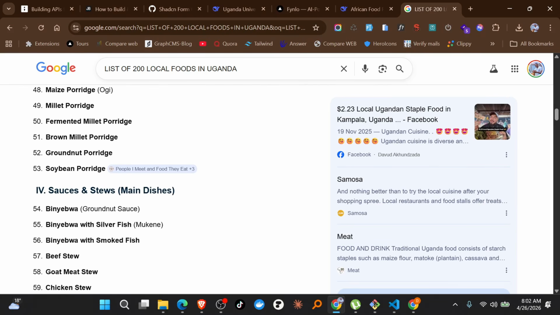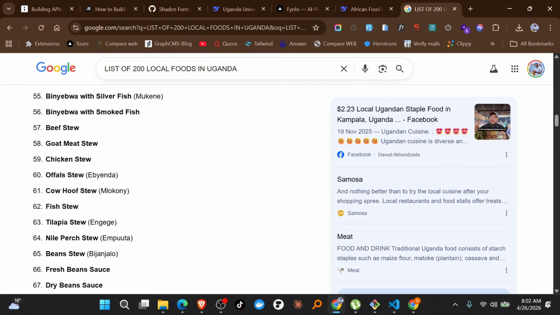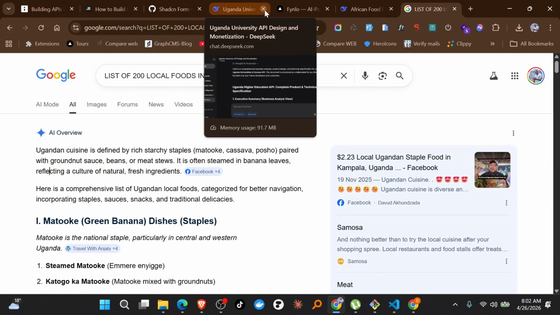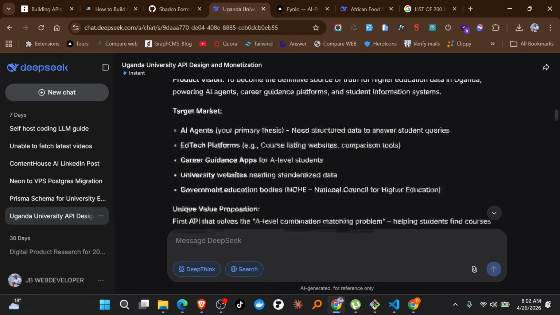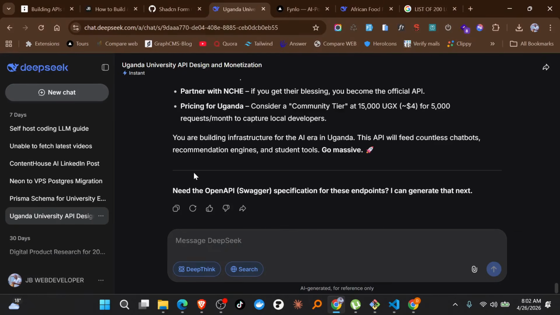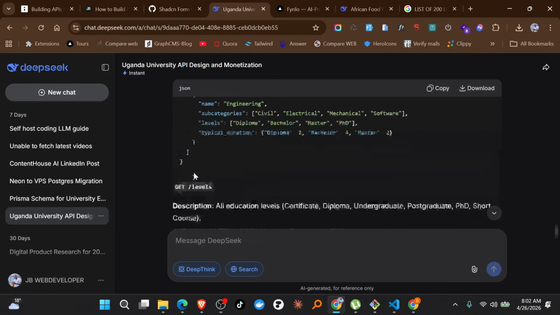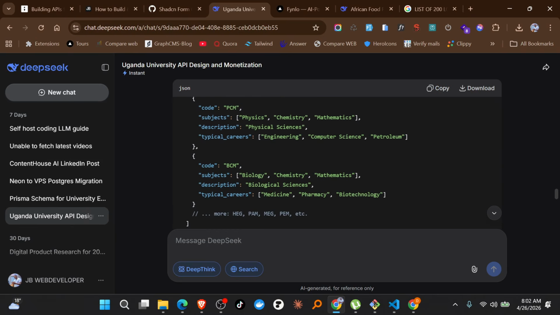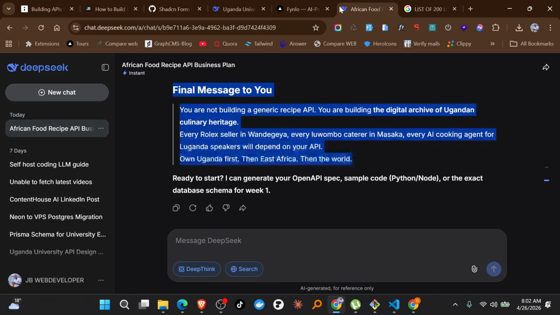I'm just going to close this one. This one is going to be used for reference. After getting this, I used it to do other things, like getting the actual data, use cases, and other things.